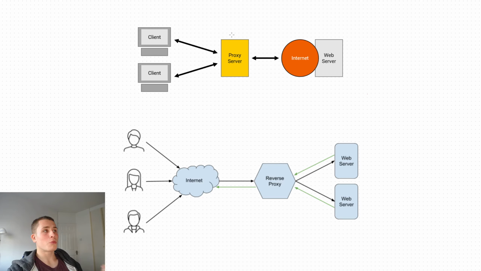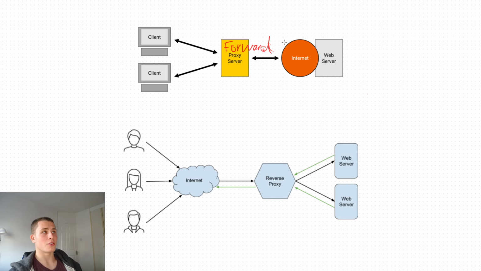So a normal proxy, the way it works, so this is a proxy server, sometimes also known as a forward proxy. It'll intercept the request that we sent through the internet. So if you use something like Burp Suite or Caido, when you send a request, it'll catch it before it reaches its intended target. Then we can edit, modify, etc.